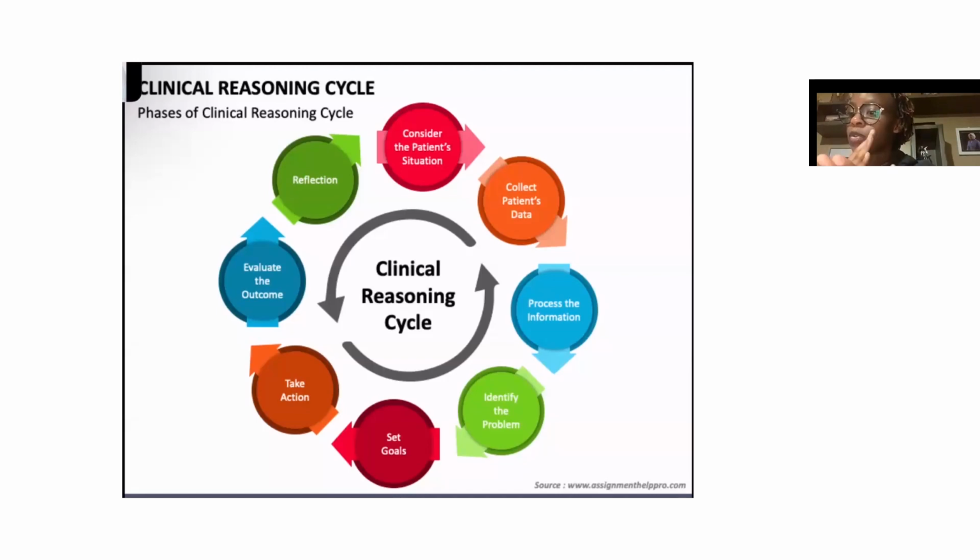So you want to establish goals and then take action. What do we need to do to achieve these goals? So at this point, you also need to pick out who is the one best placed to carry out whatever action plan it is. So you want to put in your lines, you want to rush your samples to the lab. Someone who's well-versed in POCUS can come in. If not, you can get someone from the radiography side to do your point of care ultrasound.